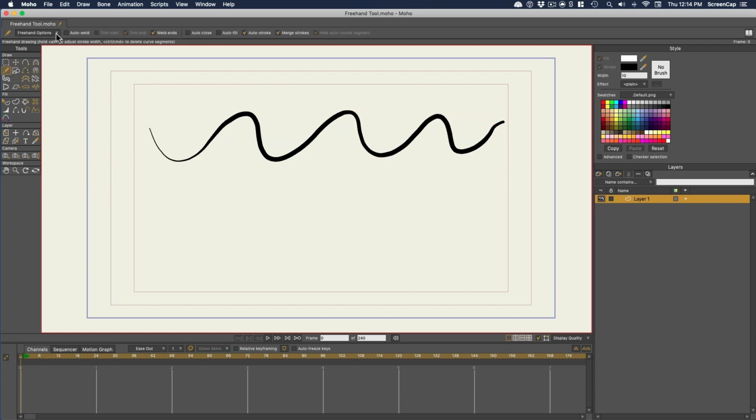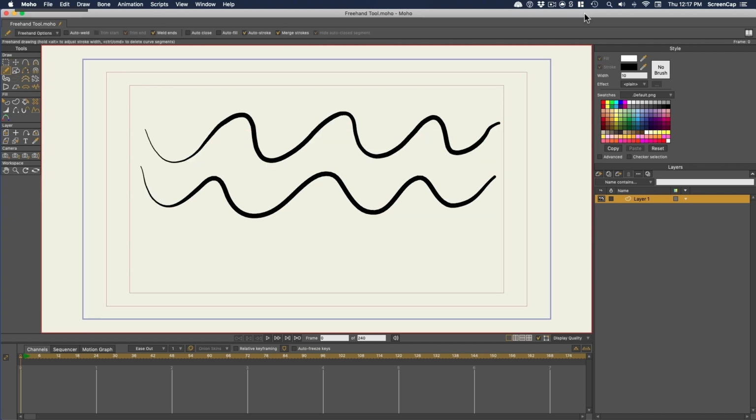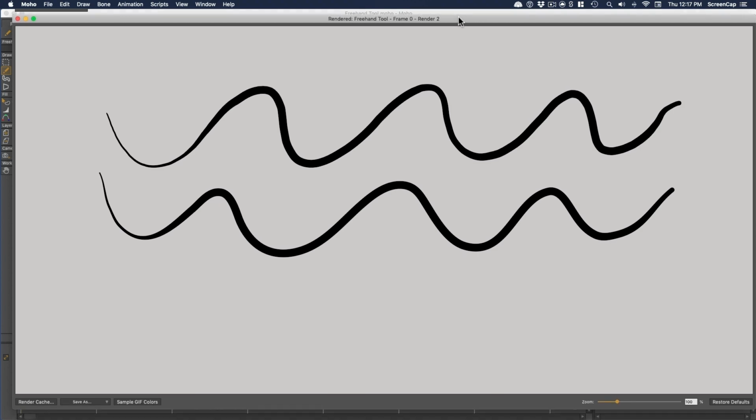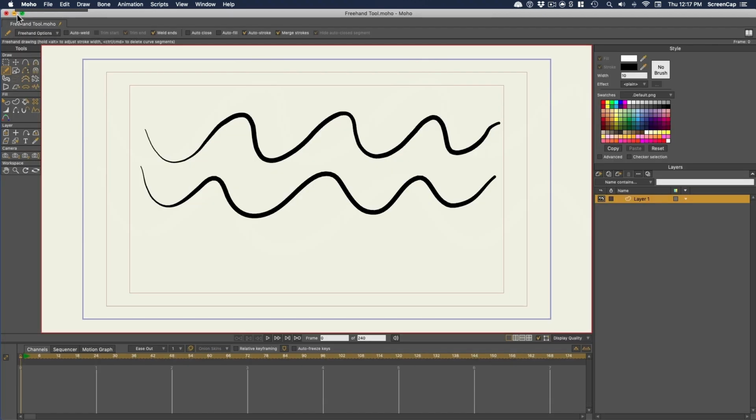But if I turn that up, even to just 20, and draw a similar stroke, you can see there's fewer points. By the way, remember you may need to do a Command or Control R to do a render to judge the real smoothness of your lines and decide if extra points makes your lines look better or worse. So I'd recommend you have at least a little of smooth and point reduction turned on.